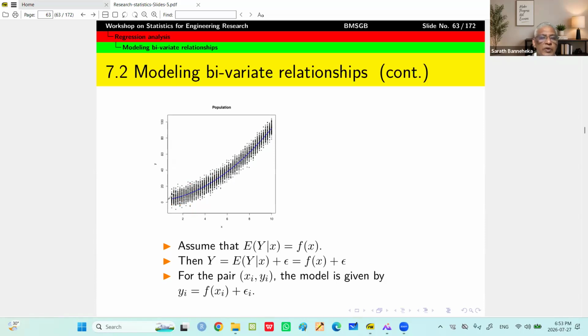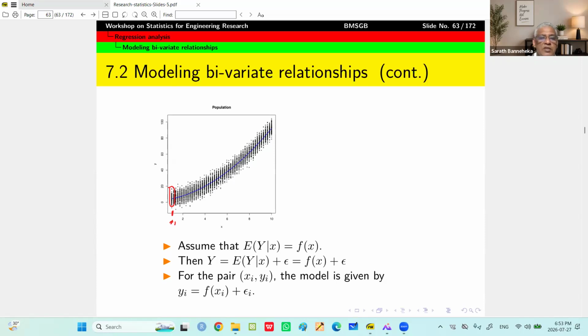So now, for each distribution, there is an expected value, that is the population mean. This can be considered as the population of y values that we would get if we repeat the experiment at x equal to x value, right? So there are a large number of possible values for y when x is equal to, say, x1. So that can be considered as the population of y values.